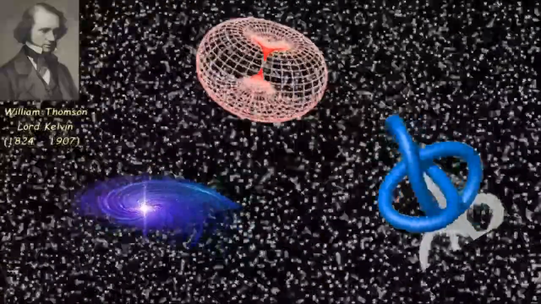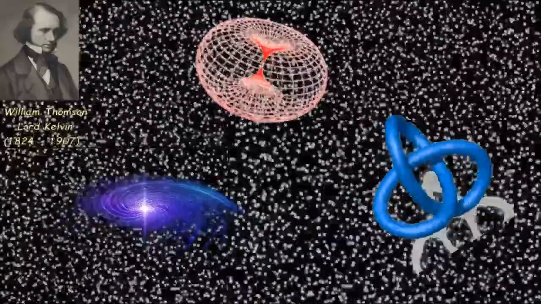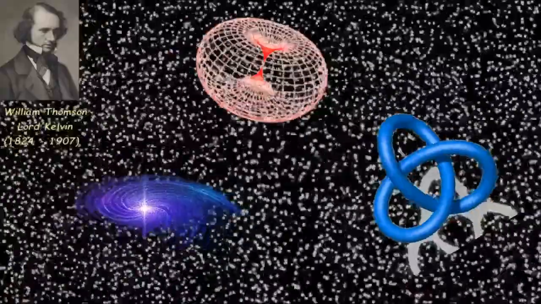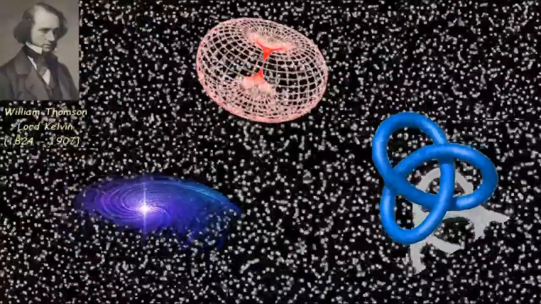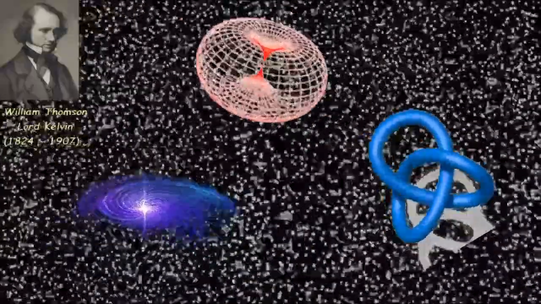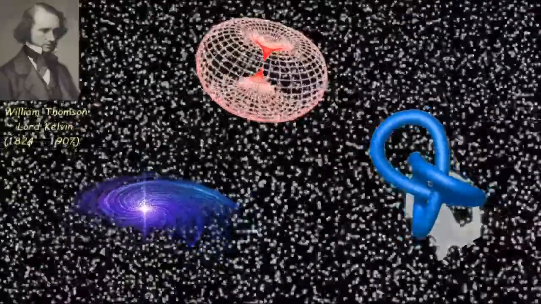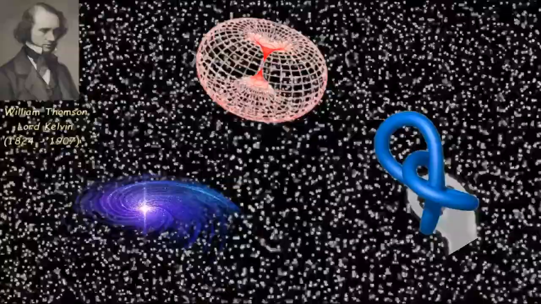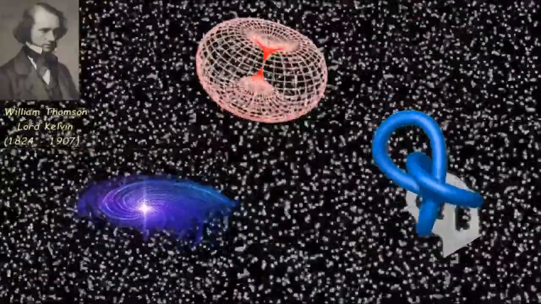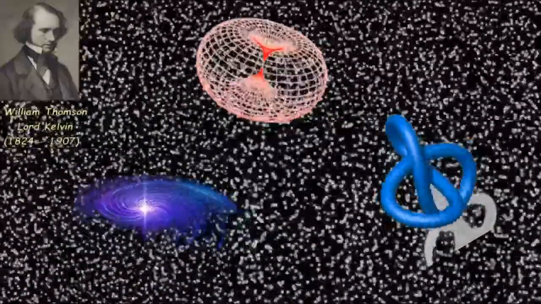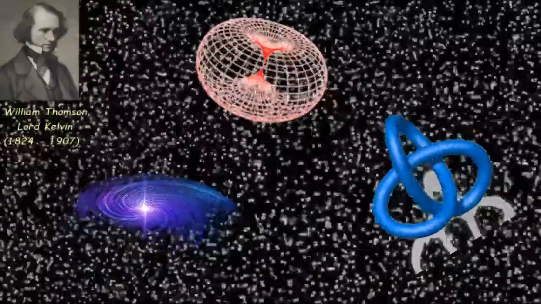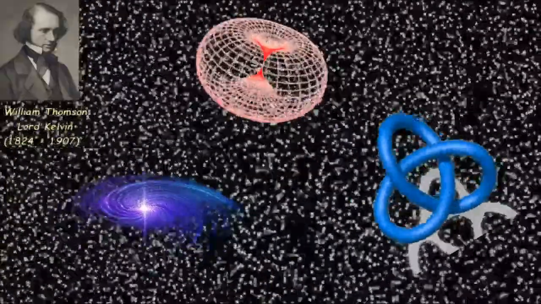And so Thomson was trying to make sense of this, and he said, hey, very simple. We have all this ether. They have different vibrations, and because they vibrate differently, they have all these different atoms. And so he pictured it like all these swirls, these spirals. And he said each one of these is a different atom. It's just different manifestations of the ether. That's how he visualizes things.